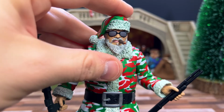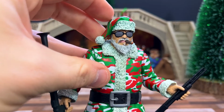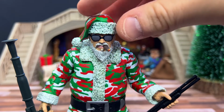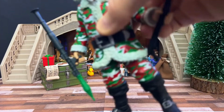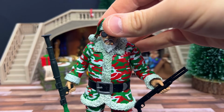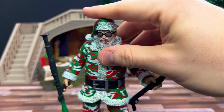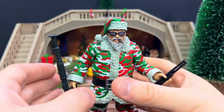The hats feel like they're molded really well to go on the head sculpts, but it's kind of funny because since this is the exact same hat as the classic Santa release, it's almost like they didn't take into account the exact proportions of the head changing for different head sculpts. So you'll see that it's not on there quite as securely, but it's on there securely enough that it's not going to come off. But when you have it in hand, you can definitely feel there's a little more wiggle room. If you don't get it on there just right, it might come off, but this is still pretty secure. As you can see, I even tried to loosen it up a little and it still wasn't leaving the head, and that's without the aid of a magnet or anything like that, so good for them.